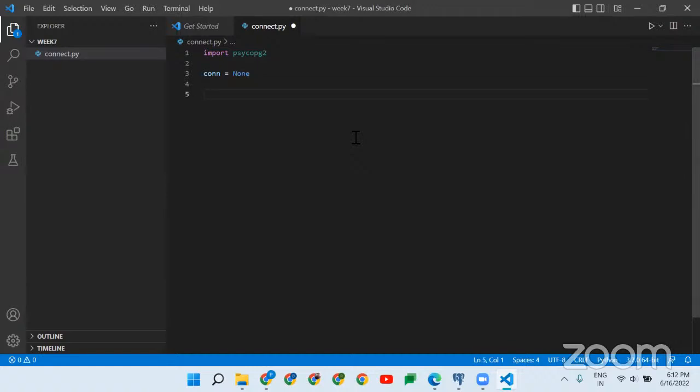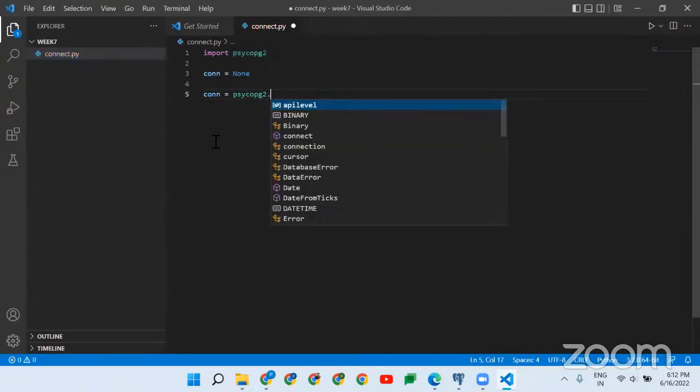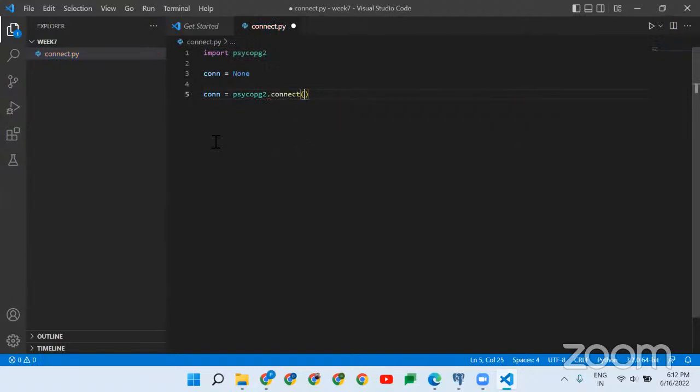In this module there is one method, connect. So psycopg2.connect takes several parameters. The first parameter is database, the name of the database we just created, week7.